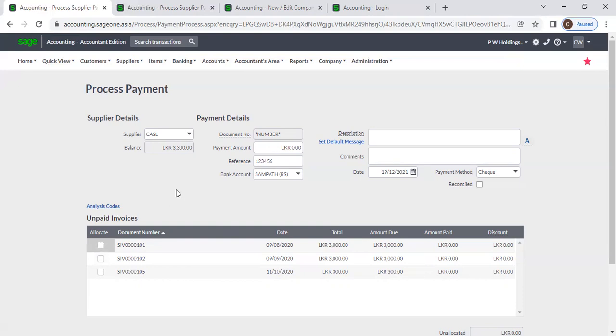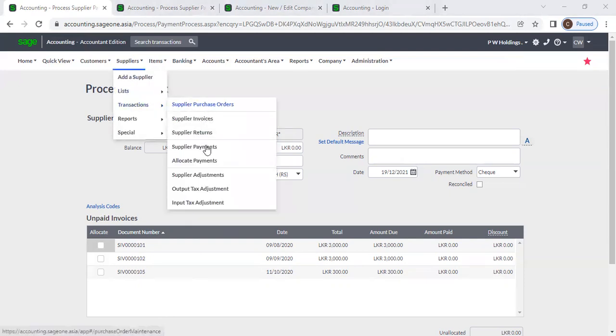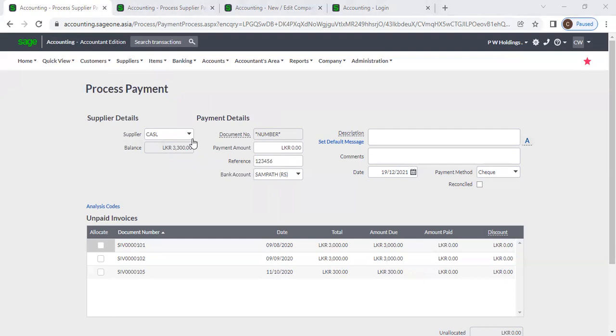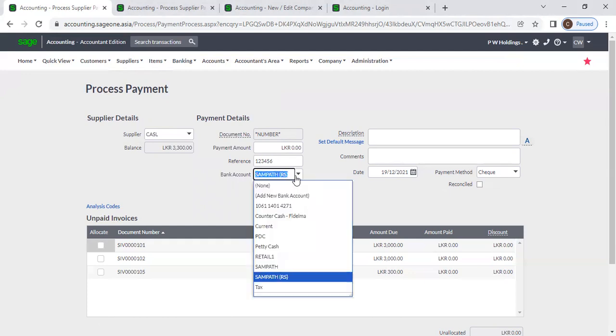Right, now you can enter a supplier payment. After that, we will discuss other options in the supplier payment. Okay, go to suppliers, transactions, supplier payments. After that, select the supplier name, enter the payment amount, and select the payment method and bank account.